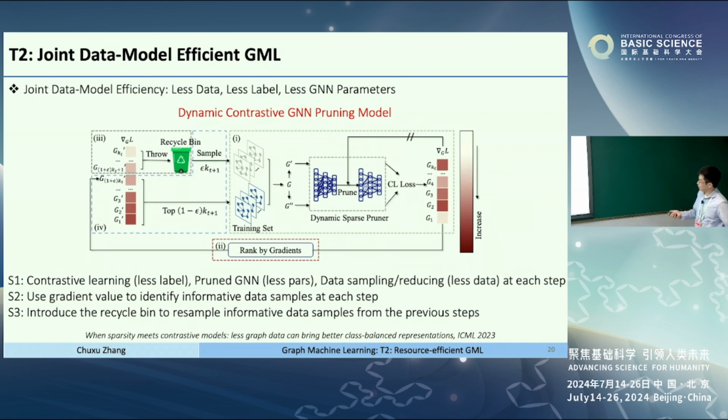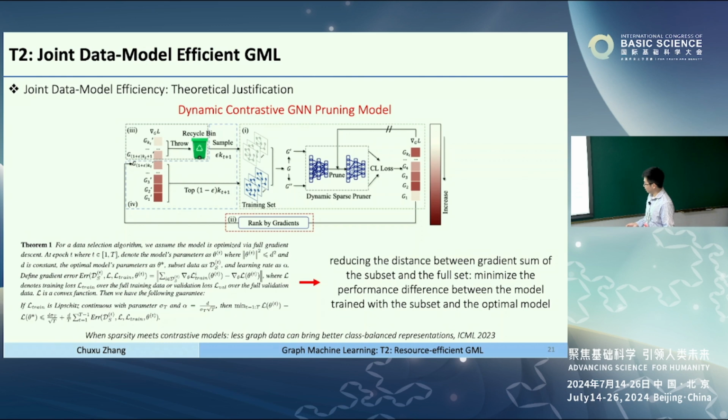So I think you should be clear about the motivation of contrastive learning and also GNN pruning, because I talked a lot about contrastive learning and pruning just now. But why we also introduce a ranking mechanism to rank the data samples here is supported by a theoretical result, right? So we find that the performance gap between the optimal model, suppose L(theta star) is the loss function of the optimal model, and L(theta t) is our designed model. If we want to minimize the performance gap between the optimal model and our model, we need to minimize this error bound, right? So the gap between the optimal model and our model is bounded by these error terms.